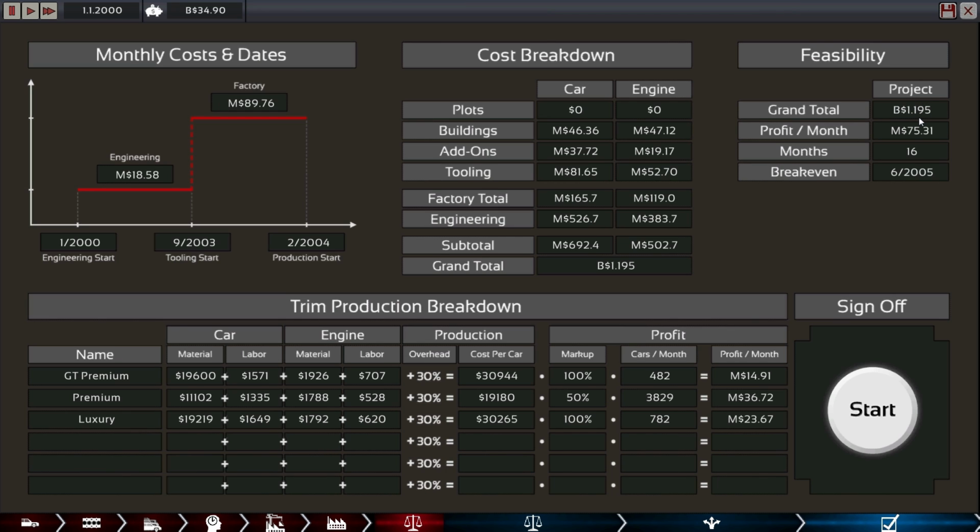So this is only costing us 1.2 billion. And it would take 16 months to pay off. That sounds like a good deal to me.